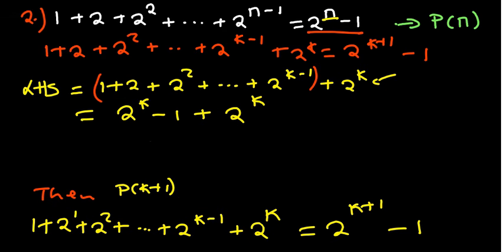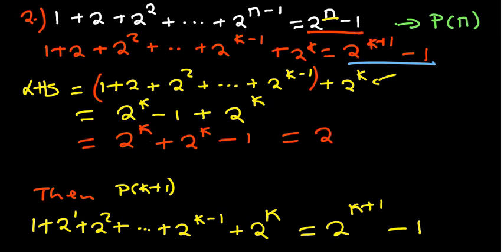Now look at the right hand side. We've got 2 to the power k plus 1 minus a 1. So we can collect the like terms. So we've got 2 to the power k, and then we've got also another 2 to the power k, so 2 to the power k minus a 1. Now adding these, since they've got the same power, they are like terms. So that means that is equal to 2 times 2 to the power k.